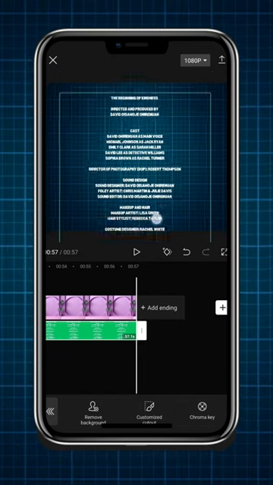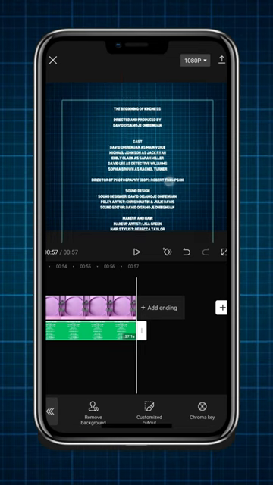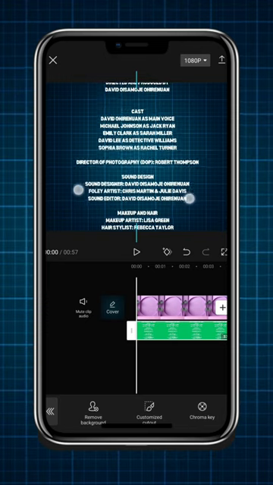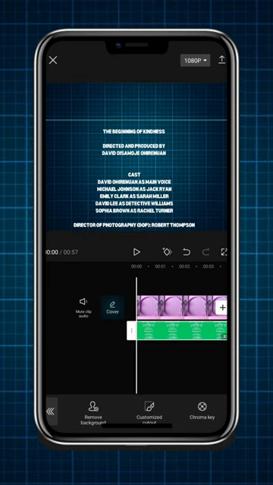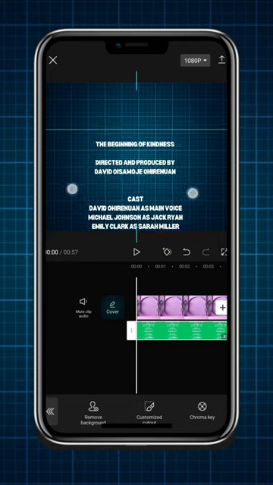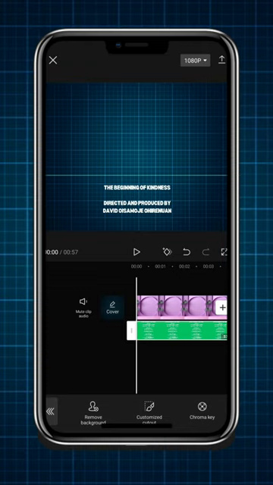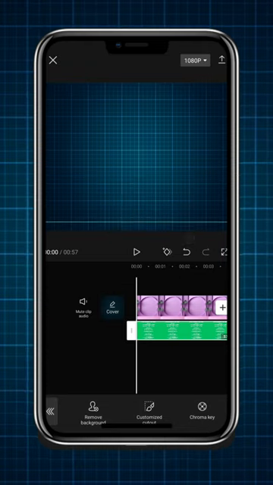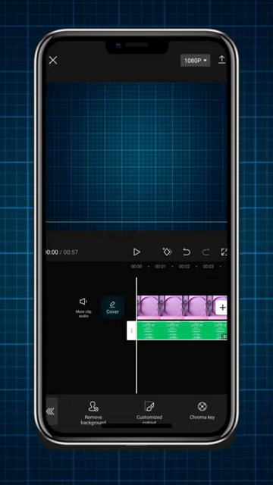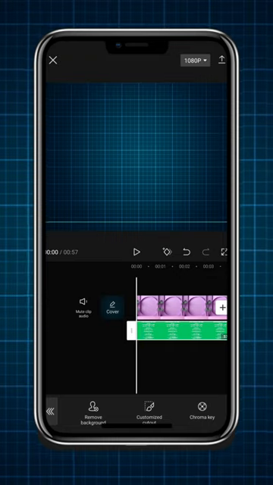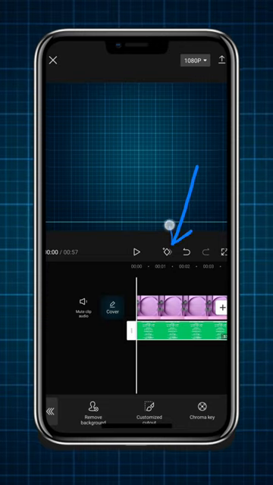Now you can see we have the scrolling text, but it's not moving. So that's where we want to go to the beginning of the frame and increase it as much as you want to see it clearly. Then what we want to do next is to move it almost away from the frame. Then we want to click on keyframe, which is the triangle we see with the plus at the top. I'll just highlight that quickly. So this is the keyframe.